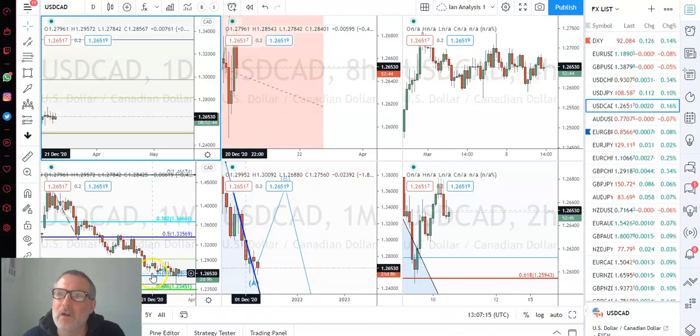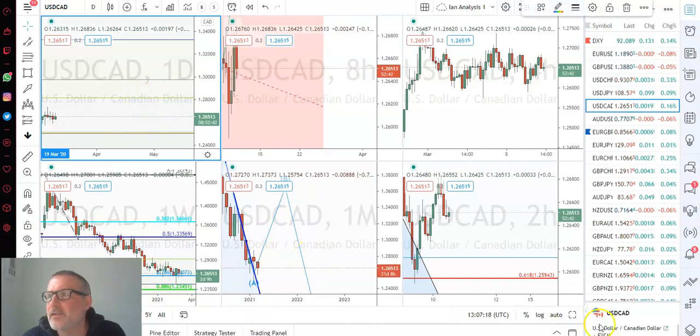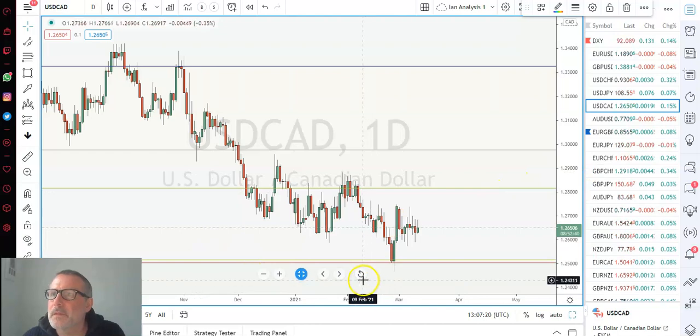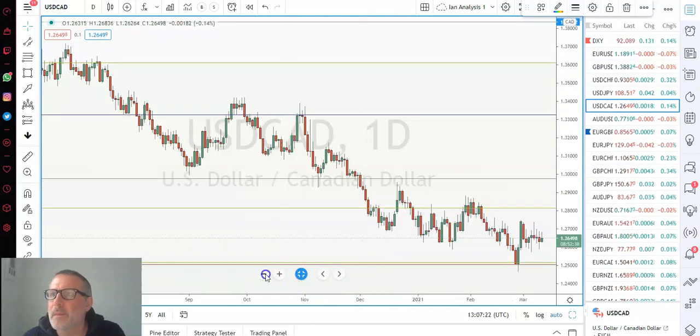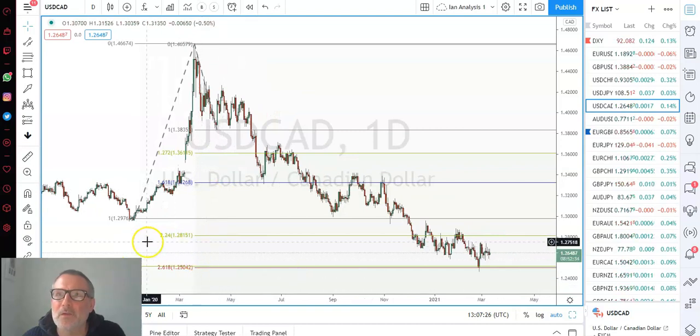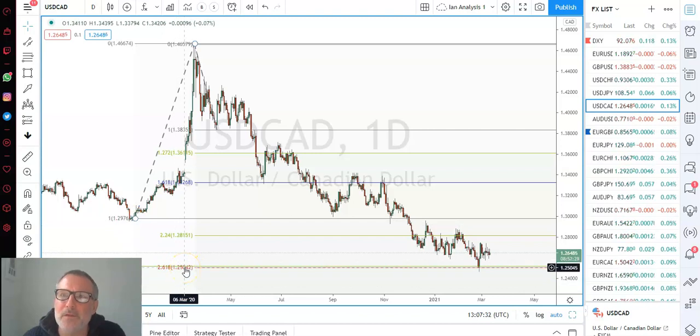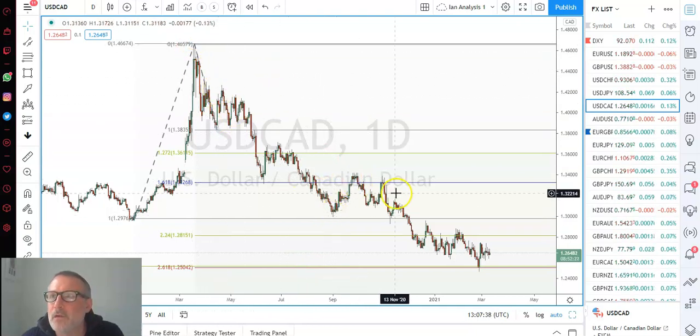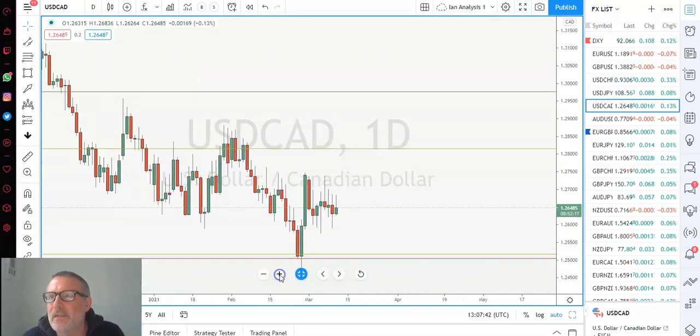Which one do we want to start with? Now, let's go to the daily chart. Just move this in a little bit. Important factor here is that we've got a confluence area. So we've got a 127.2% extension of this wave here. We've also got a 261.8% extension here. So again, Elliott wave could be seen in 5 waves: 1, 2, 3, 4, somewhere in the middle, and then down in 5. What is important is this candle.